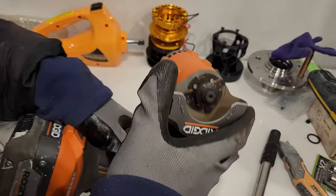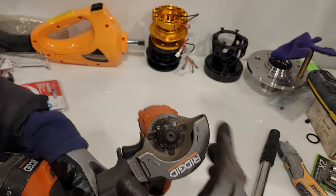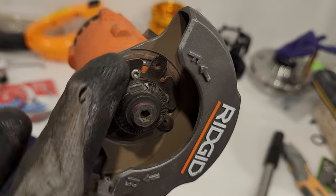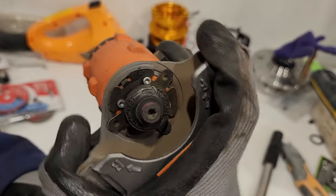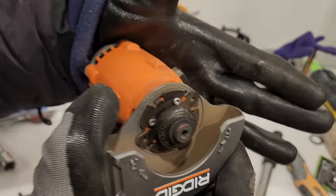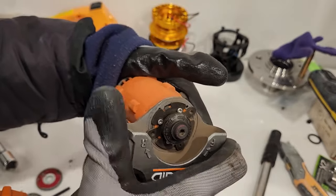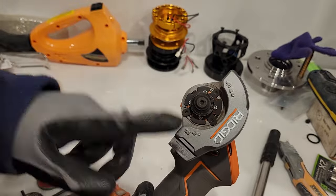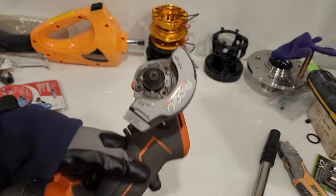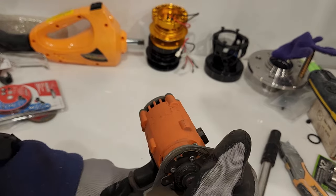So yeah, as far as the guard goes, it's easy. It's the same as the Ryobi. You don't gotta fiddle with anything. It has these detents. I don't know if you can see that right there. It kind of pops into place. Just this guard alone is cool. On the Ryobi and this Ridgid, just the way you can go like that without fiddling with it. I don't know about the DeWalt if it's just free floating like that where you can just adjust it.